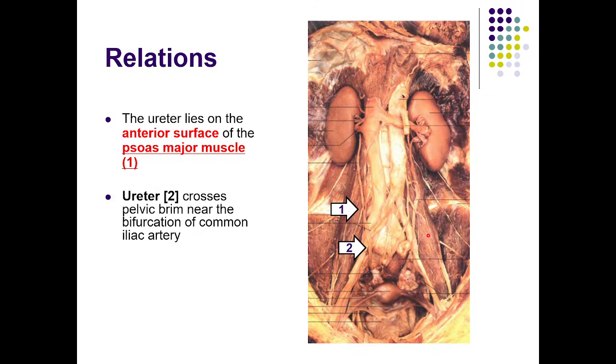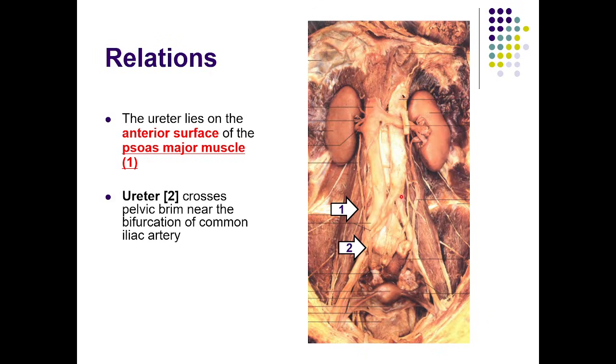And we will talk later on, we will have a lecture about the cross sections, we'll have lectures about the CT scans, like medical images. So the ureter will look like a white dot in front of the huge muscle, which is the psoas major muscle. And why will the ureter be a white dot on the CT scan? Because of the urine. The fluid, urine, will be white on the CT. So a white dot in front of the muscle, that will be the ureter over here.